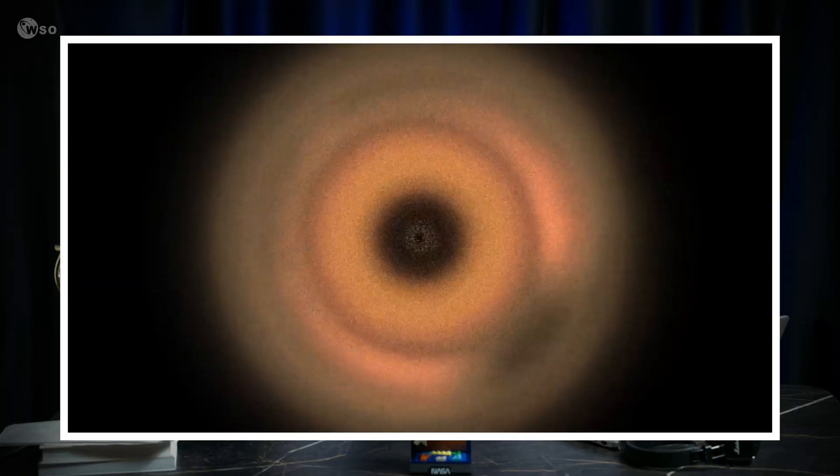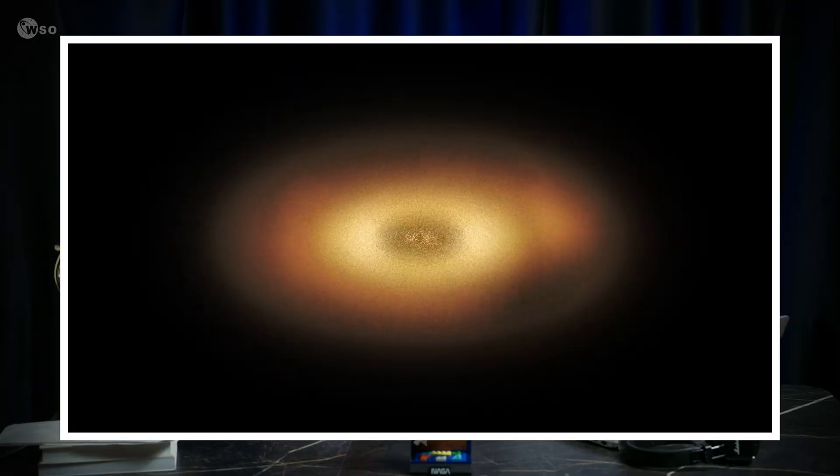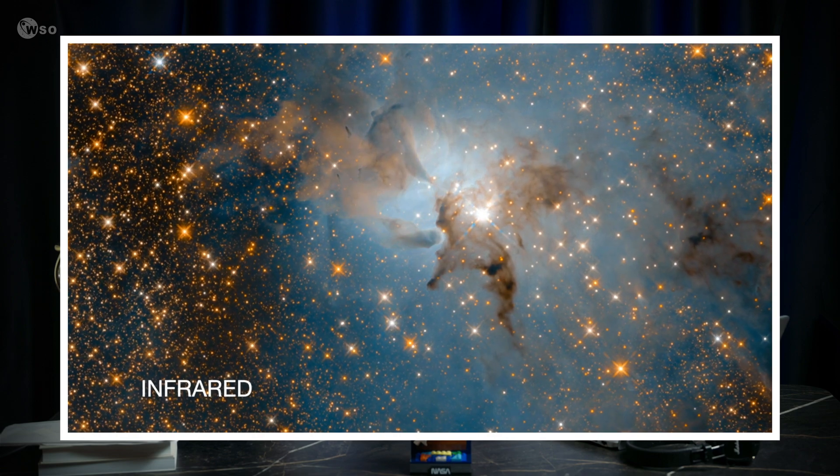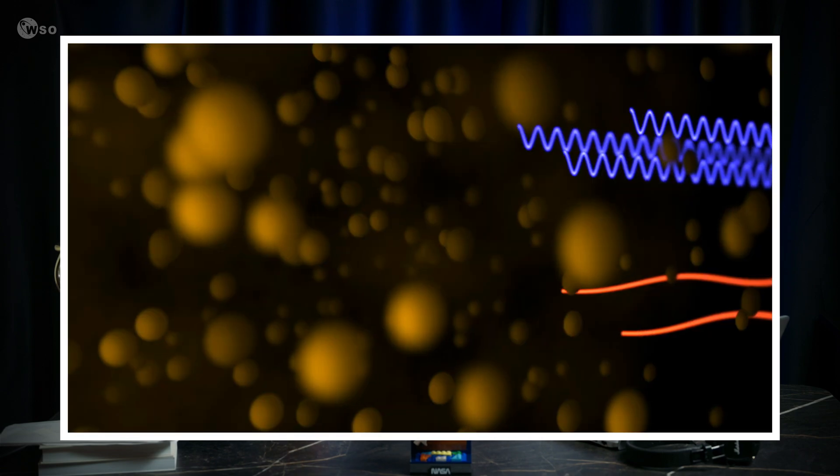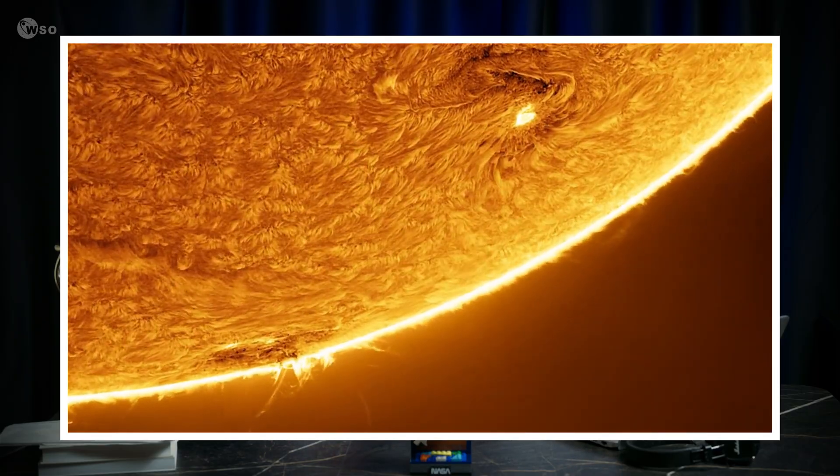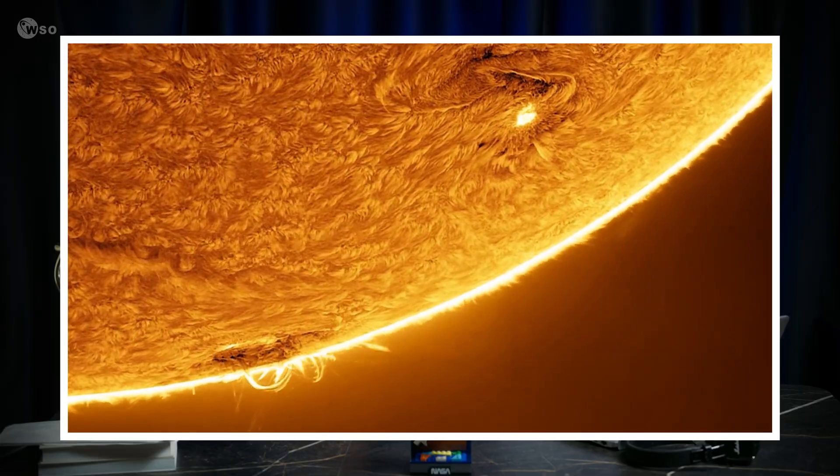First, dust. These stars live in the dense galactic plane, buried behind thick clouds of gas and dust. We often have to observe them in infrared light just to see them at all, and the dust corrections introduce uncertainties.